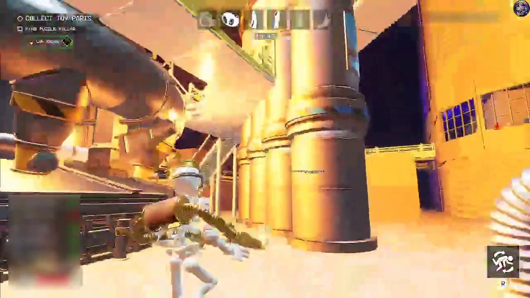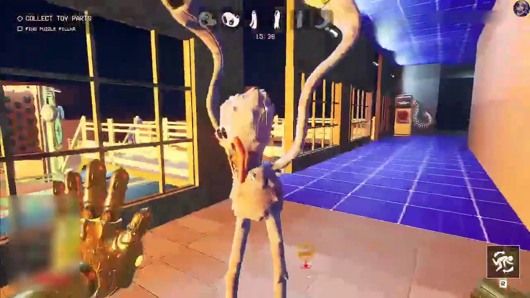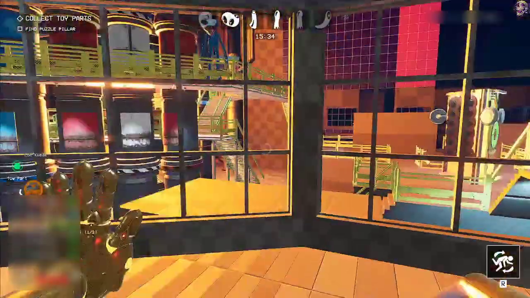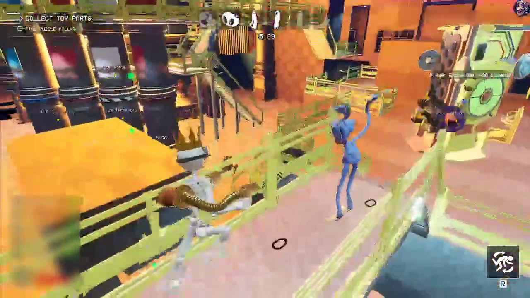Man, this map is cool. Oh, goddammit. Oh, there's another one here. How can I get out of here? I'm kind of stuck. Oh, hello! Hello there! On the corner. How are you?